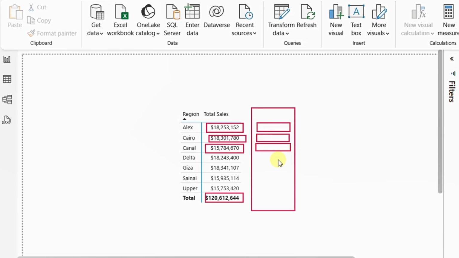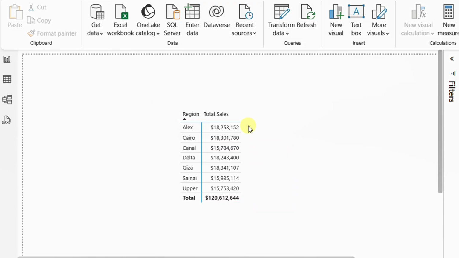And finally, I can just take this number, the 18 million, and then divide it by the other column number, this over this, this over this. And in this way, I'll be able to get the percentage that I want. The task of getting the grand total everywhere here is not straightforward. Why? Because of the filter context. In each and every line, the filter context will force the numbers to be specifically for Alex, specifically for Cairo, and so on and so forth.